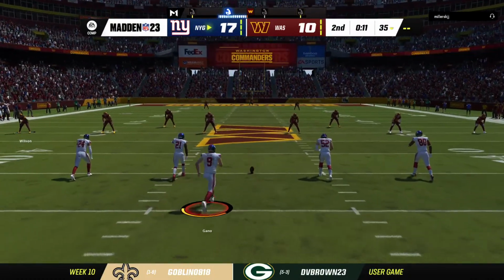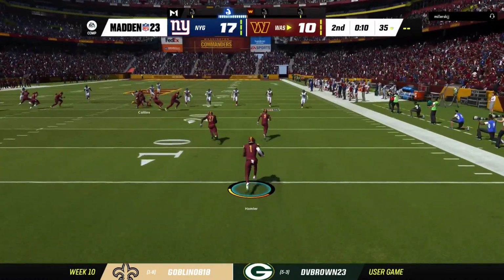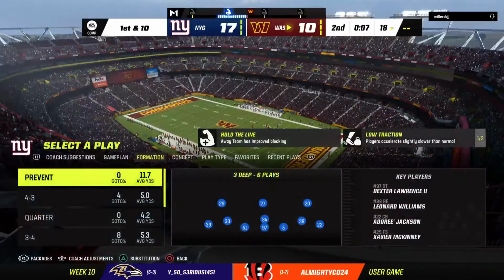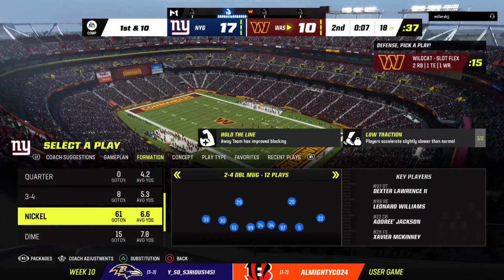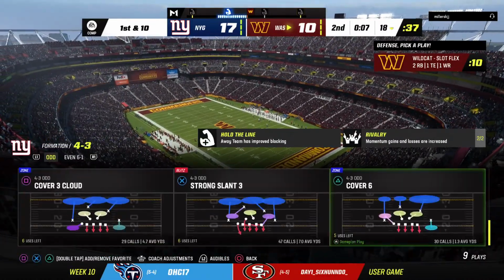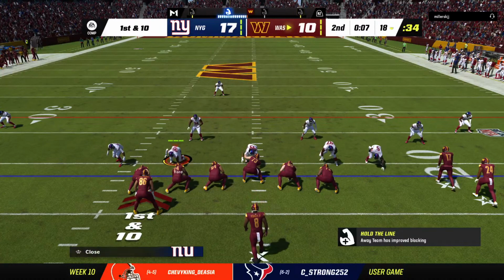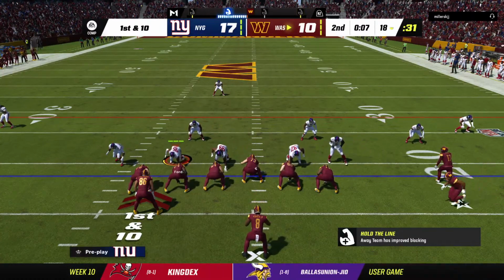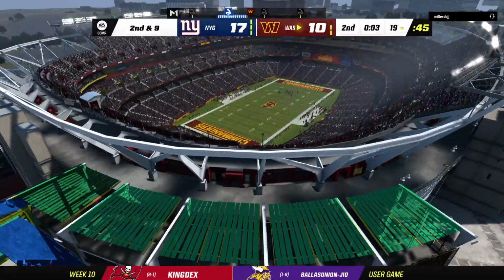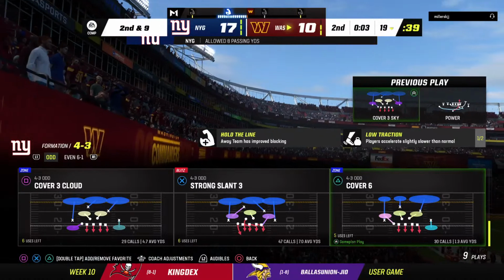So not much time to speak of remaining in this first half as the kick's away. This taken in at the goal line. And he'll be brought down shy of the 20, so the decision to bring it out of the end zone, not a good one. Out there set and ready for this next drive, the Washington offense. And with 7 seconds remaining, not much time to really do anything. A run on first down, but it's not going to get him much. Maybe a yard, and that's all. Now whistles and a timeout with 3 seconds left in the first half.